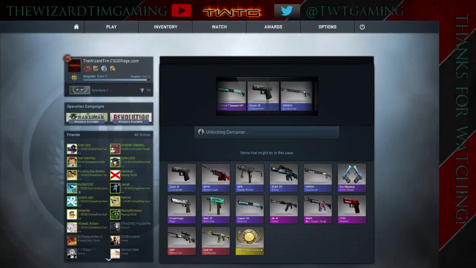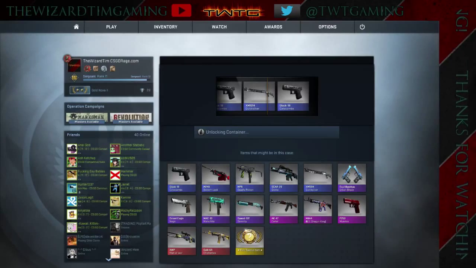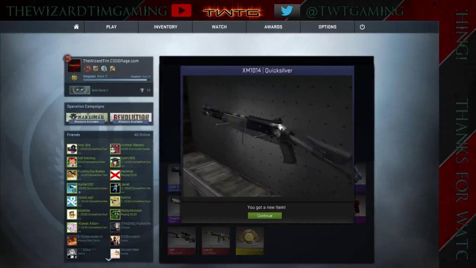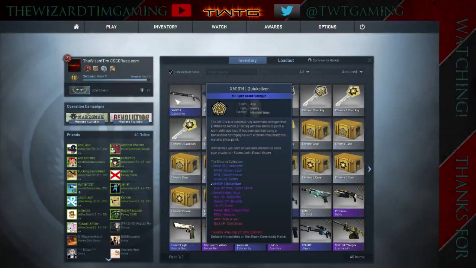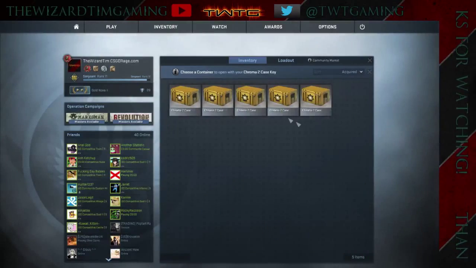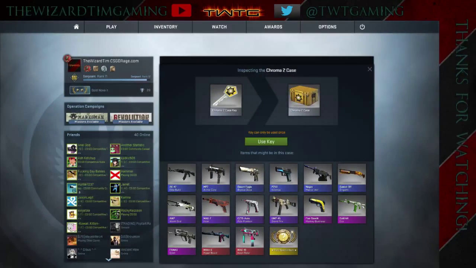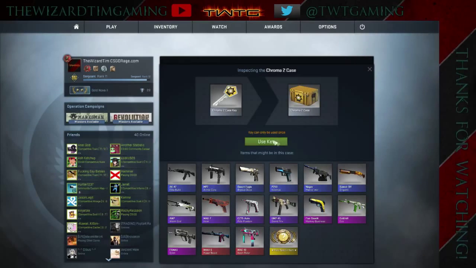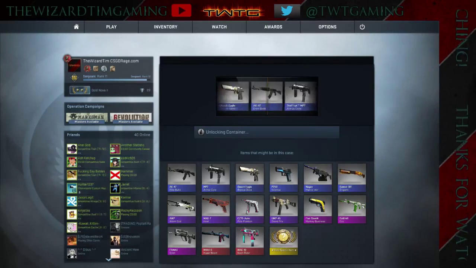And there goes a pink, and we got an XM1014 Quicksilver. Alright. Not a bad skin. That actually looks factory new. Minimal wear. Alright, cool. So, onto the Chroma 2 case. Let's do this one. Like I said, the Chromas are a really good sort of case, I guess you could call it.